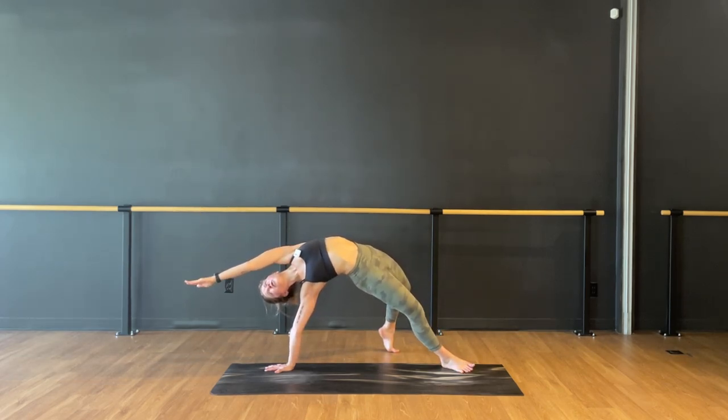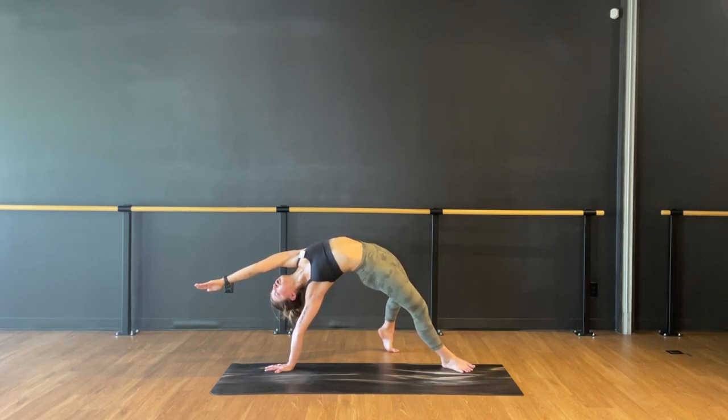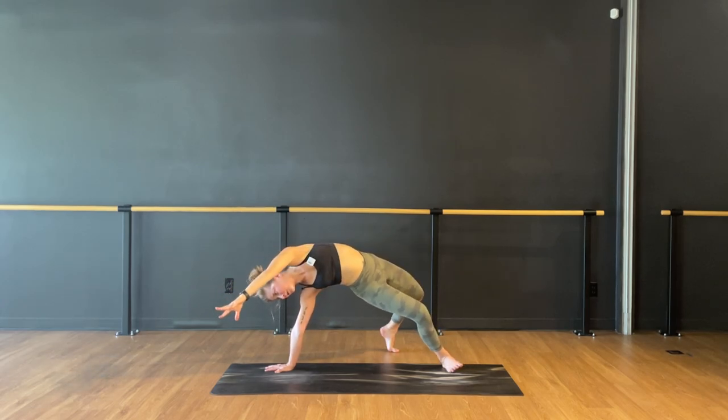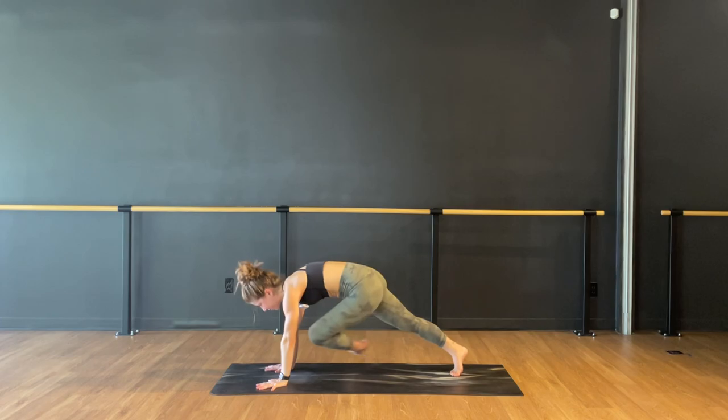Again, shoulders should be over your wrists. You can look at either hand. That will feel best on your neck. Push your spine in towards your heart and flip it right around for pigeon pose.